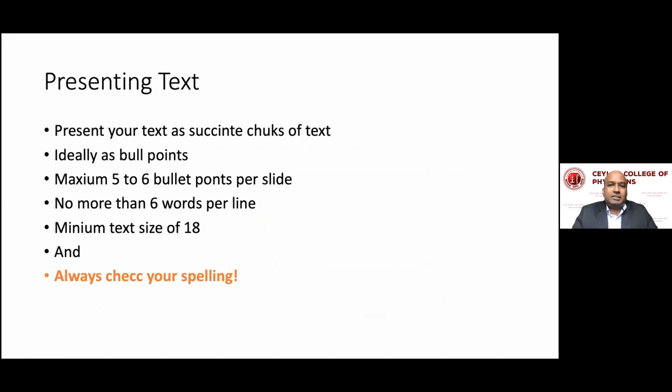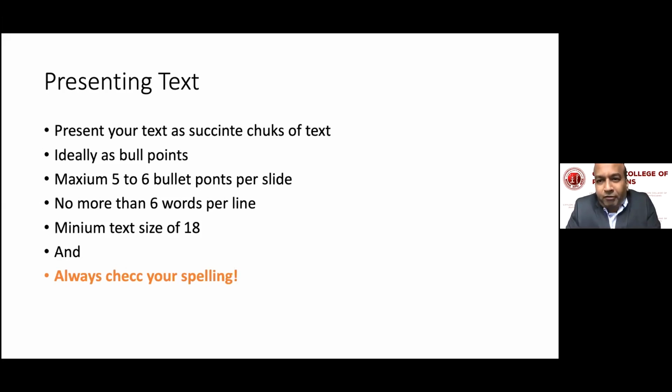So Office gives you a nice spelling and grammar check. So why not check all these and get it corrected? Now, what you need to understand is that even if you use all these tools, you will make mistakes. And of course, if someone asks me how to correct that kind of mistakes, you need an extra set of eyes. Ask someone to go through your PowerPoint, go through your text, tell what they feel.